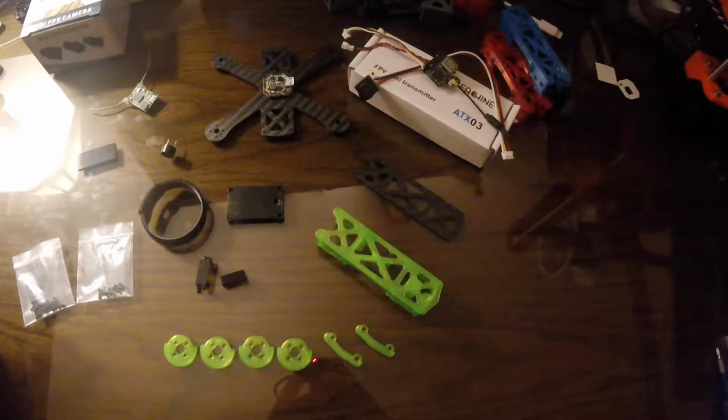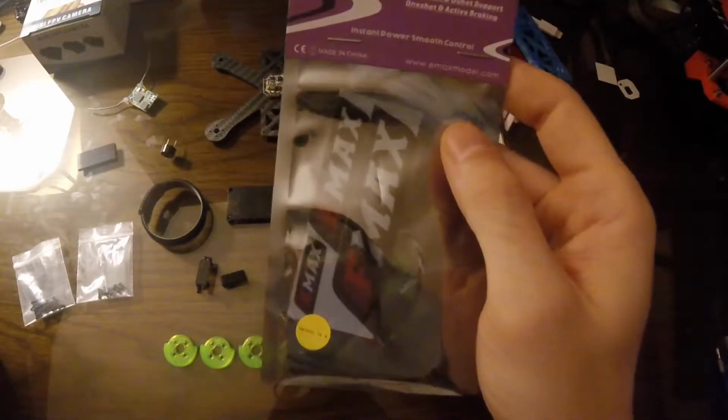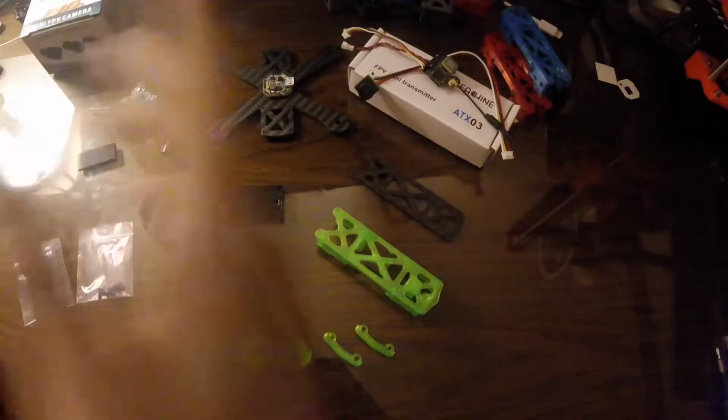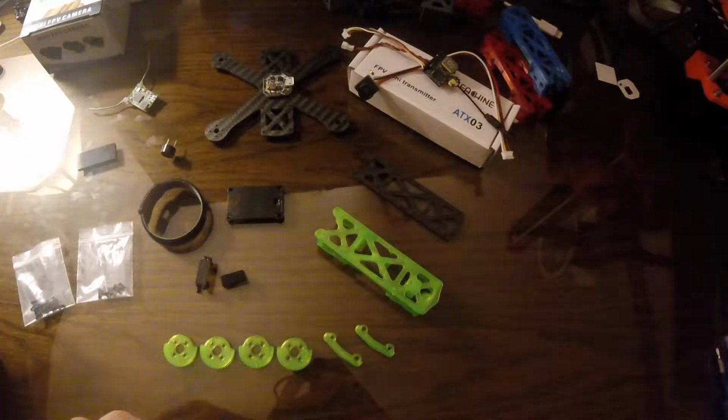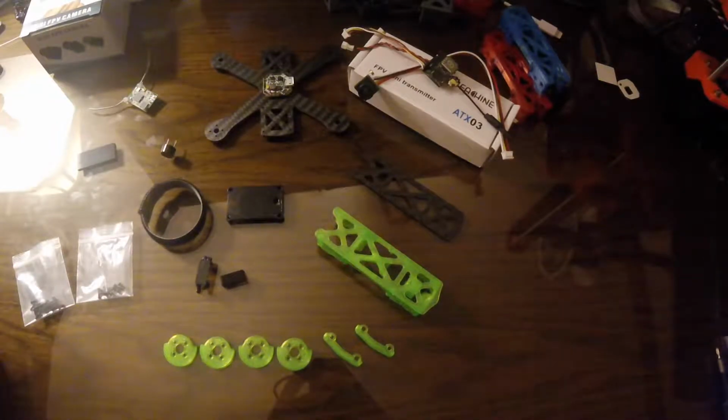A 2-cell isn't bad if you want to just buy this kit and build your quadcopter with the 6-amp ESCs. Go ahead and do it. I've heard of people running 3-cell on the 6-amp ESCs. I know they're only rated to 2-cell. I can't say I'd recommend it, but people do it and they seem to have good luck with it.